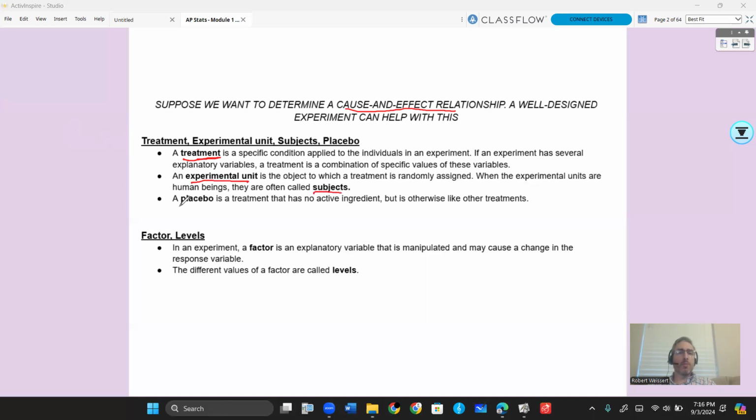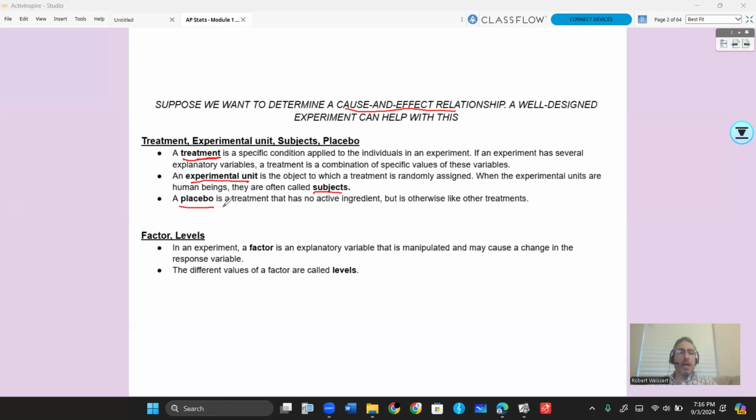And a placebo can be a form of a treatment that has no effect, because naturally, when we take a pill or we do something that we think might cause something to happen, even if it is benign and doesn't really have that cause, our bodies react to that, and it has something called a placebo effect. So we tend to give at least one group, even if there's only one real treatment, another fake treatment, if you will, and we call that a placebo, to see how to balance out the levels of differences.